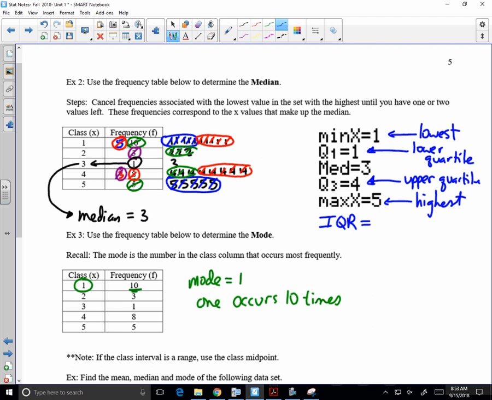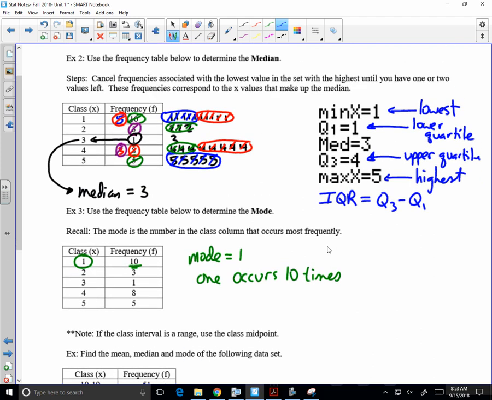Based on this notation, it would be Q3 minus Q1. The work I had to do to figure out the interquartile range, counting to the middle, then finding a median again, and then a third time, I don't have to do that. This did it all for me. Later on, I'll show you an even easier way to come up with this information. It'll be kind of one-stop shopping.